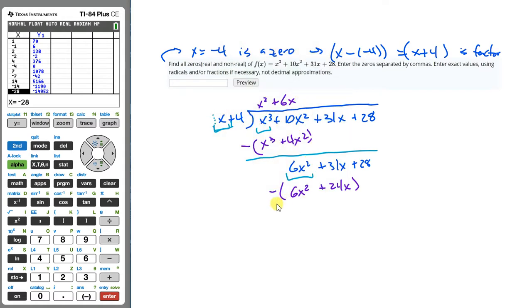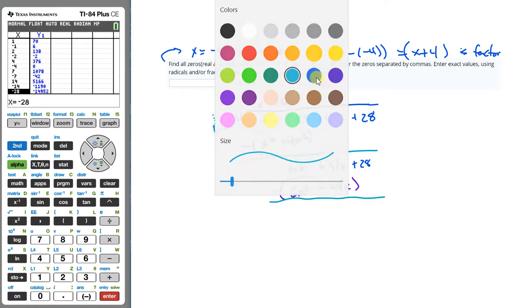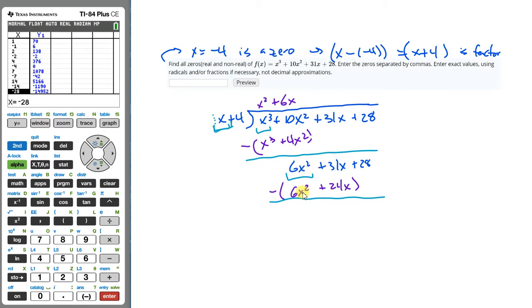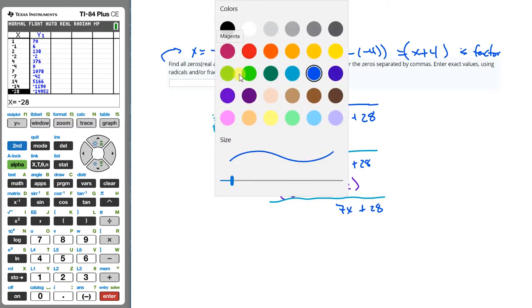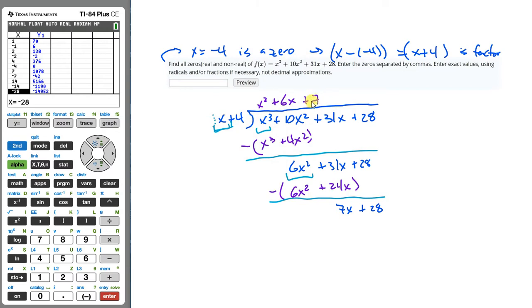Okay, what do we get? Well, trying to keep the same colors here, 6x squared take away 6x squared is gone. 31x take away 24x is what? 7x, right? Plus 28. Now, how do I make an x look like a 7x? And the answer is with a plus 7. 7 times x is 7x. 7 times 4 is 28, positive 28. Then we subtract, and I can see it's something minus itself, so we're going to get our good old buddy, remainder 0. What does that mean? That we got a remainder 0? That means we're happy, because that means this was indeed a factor.